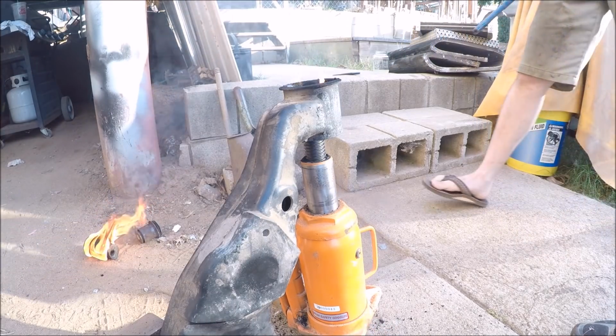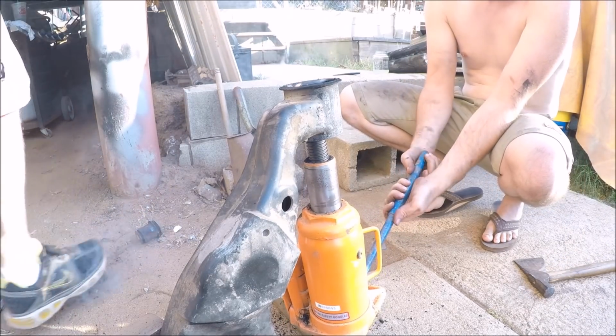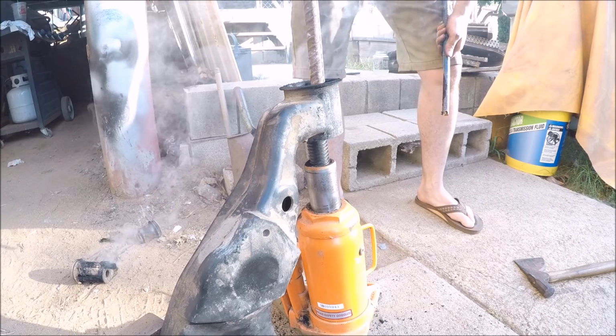Let that down. Make sure you're always wearing your correct PPE on this. As I am. Flip-flops. As I am. Flip-flops and no shirt.